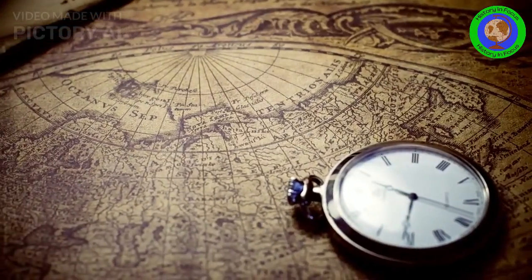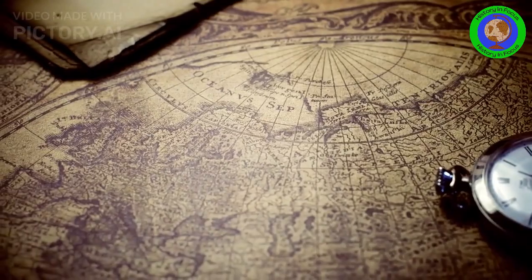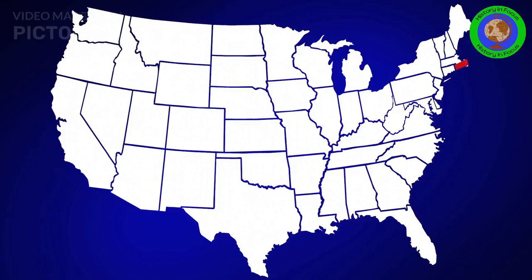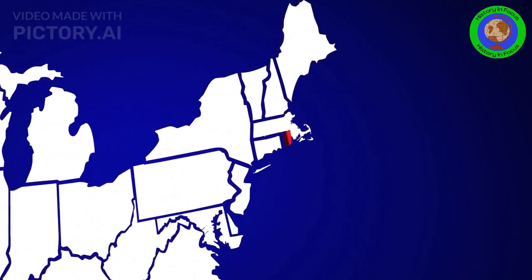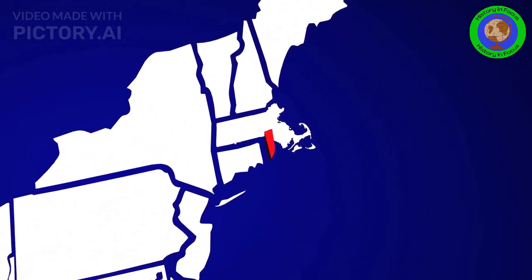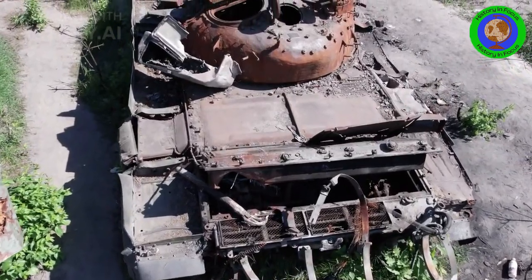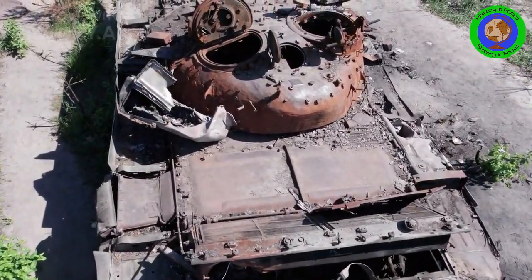By the mid-19th century, tensions over slavery and states' rights had reached a breaking point. The North and the South found themselves at odds over the future of the institution of slavery and the balance of power between the federal government and individual states. The conflict would ultimately lead to the bloodiest war in American history.